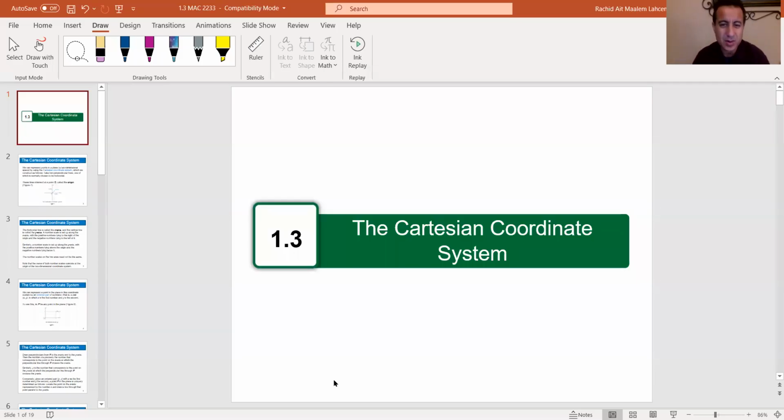Hey everybody, so we'll continue with chapter 1 and this deals with the Cartesian coordinate system. So we'll see different types of problems like distance and circle, and it's built on an area of algebra. So I'll go ahead and switch the screen, and I think we'll solve some problems at the end, of course, because this section has a different type of problems when it comes to the homework. So we'll do some here and do some in class.